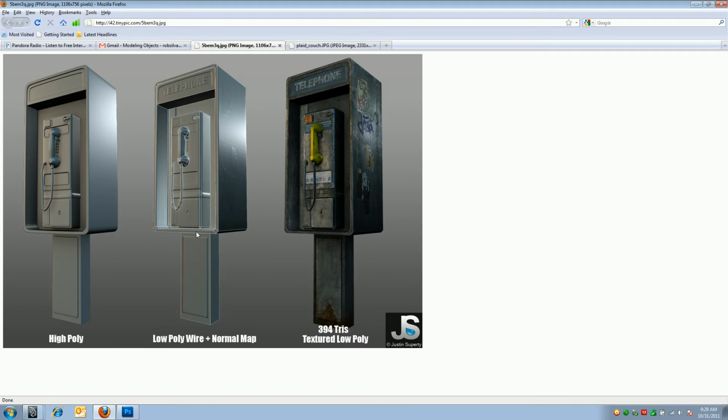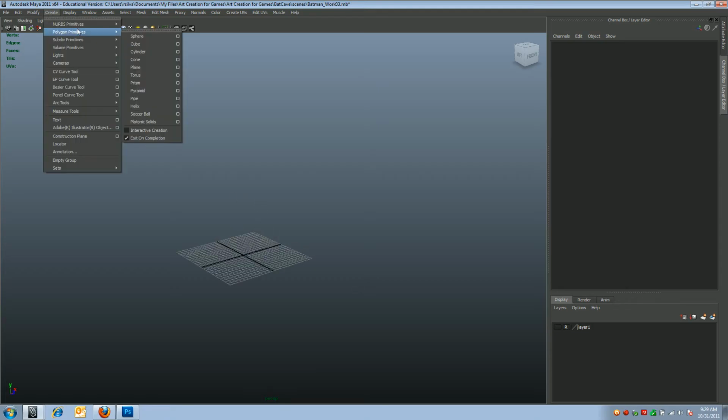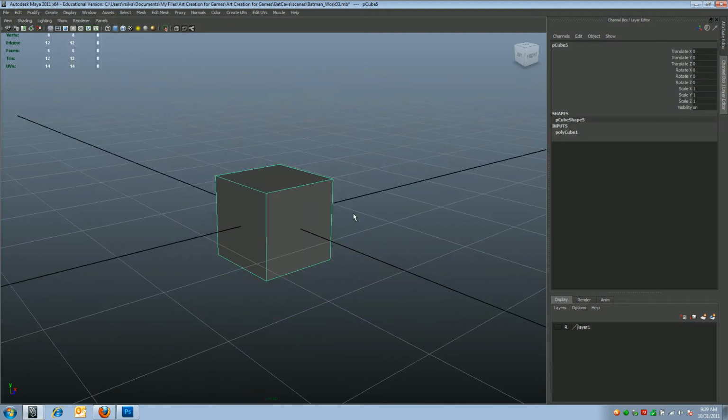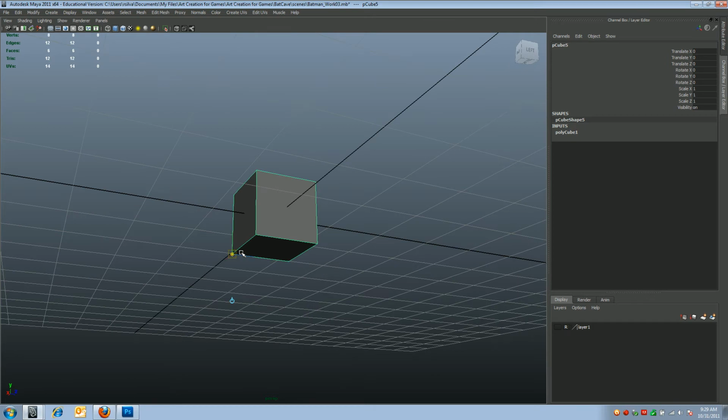So let's go ahead and start modeling out the block out of this object. Again, let's just model this basic shape out. Let's just start with 2 cubes slammed together, okay? And as a matter of fact, we can even model from the same one. So check this out. Let's go into create polygons and make sure interactive creation is taken off, so you can just hit a cube and you start with the cube. So let's fly in. Okay. And again, let's go ahead and start snapping to the corners, hitting insert and dragging to the grid.